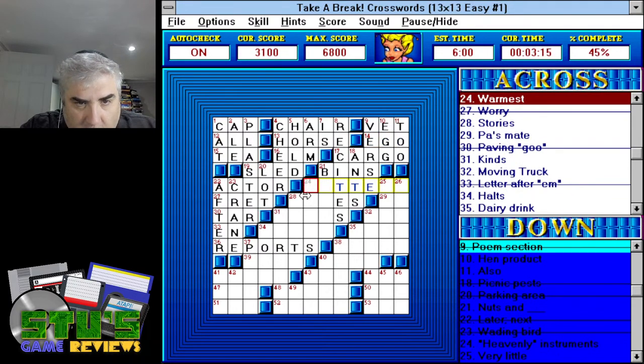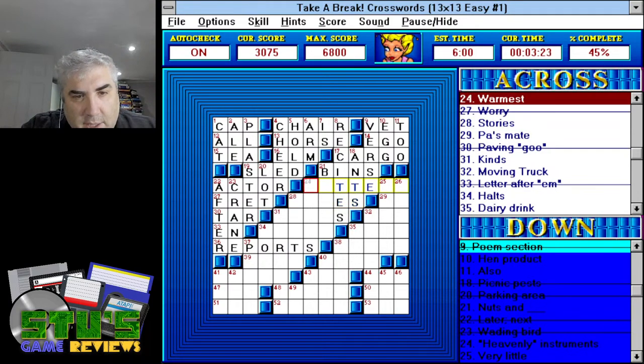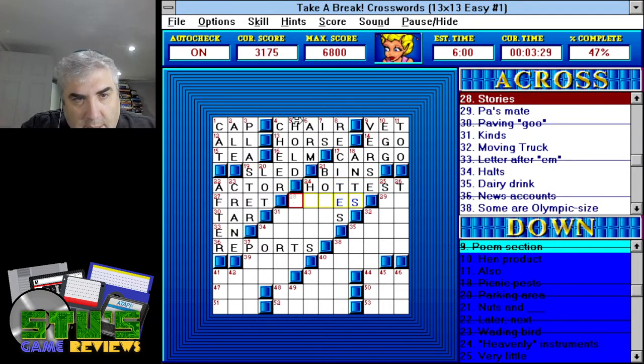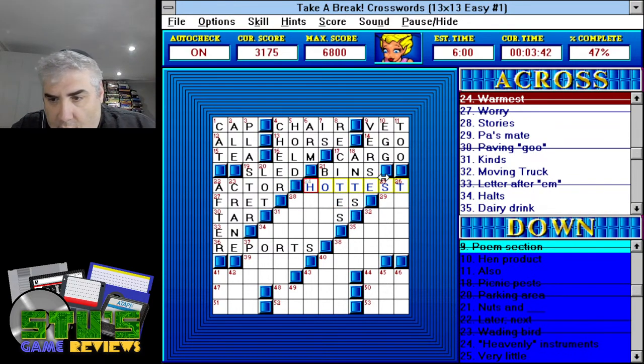What if it tells you if you got it wrong? Does it tell you anything? Oh, it just erased it. If it's wrong, it just takes it out. It doesn't let you do it if it's wrong. That's interesting. But that's sort of stupid, because it's probably an option that you could turn off. Yeah, auto check word. So I guess if you put that in, then it'll fix it for you.